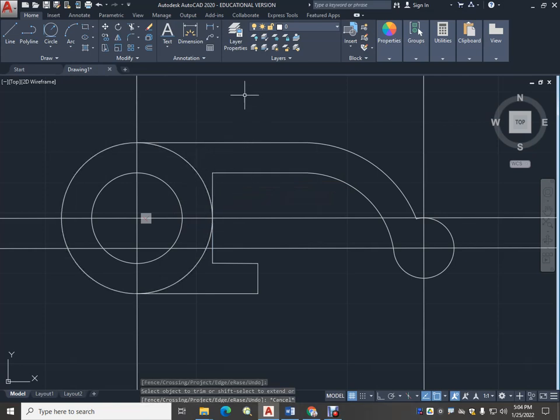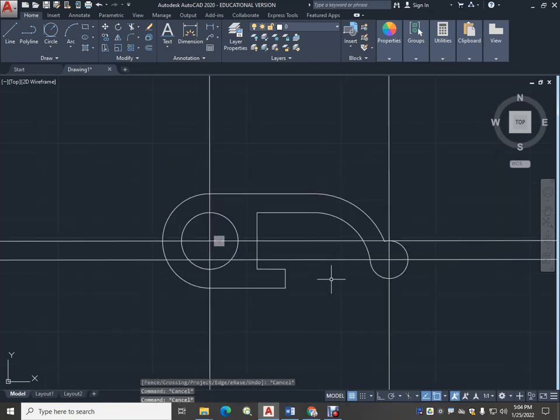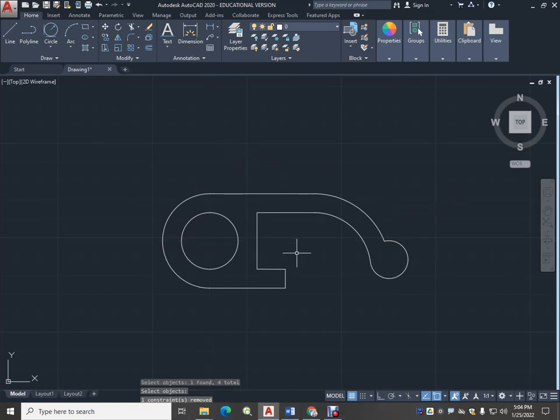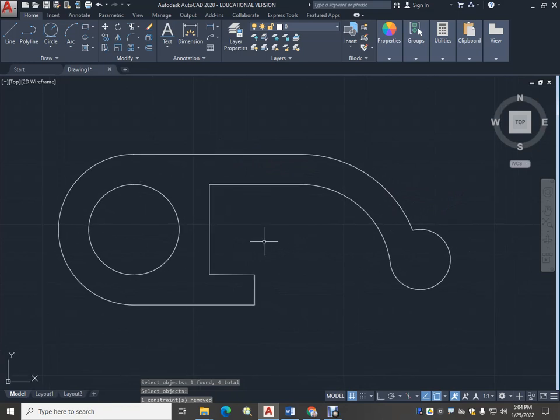We don't need this circle, at least on this half. Trim that out. Let's get rid of our construction lines. All right, and the last thing, remember what I said about square corners on machine parts. Anytime there's a square corner, there has a tendency to be a breakage at that point. So we'll certainly want to put a fillet in there.